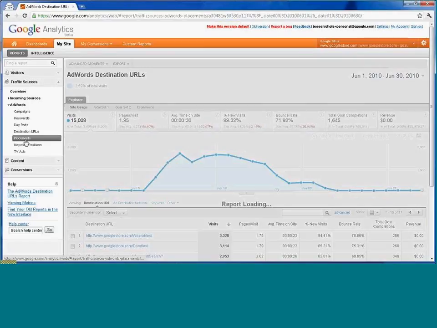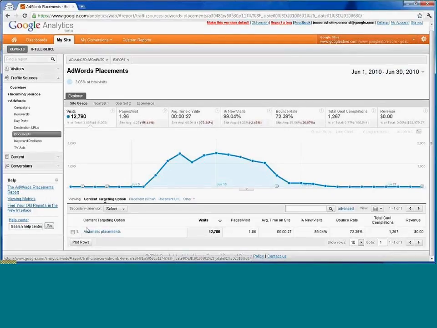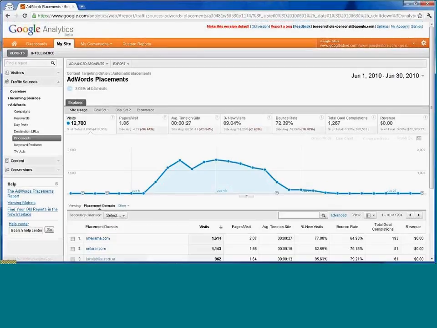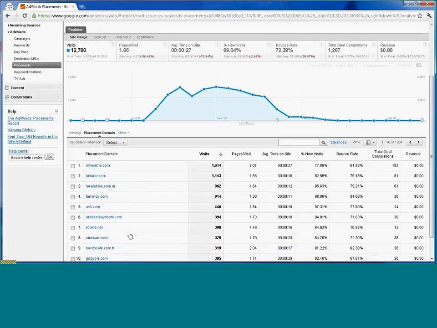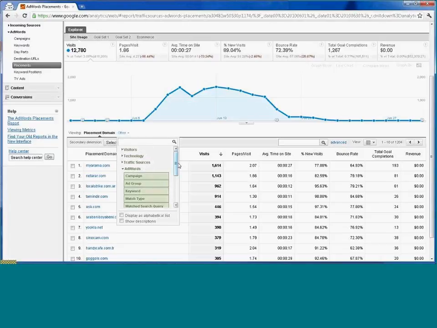But again, this kind of analysis, it's not that it's not available at all through AdWords. It's that you get the additional context of how they perform once they're on your site. You can even start to pivot around these and understand better what they saw when they came from certain domains, what products were they most interested in, and how they engage with my site. So see here for just the placements on just the automatic content placements.